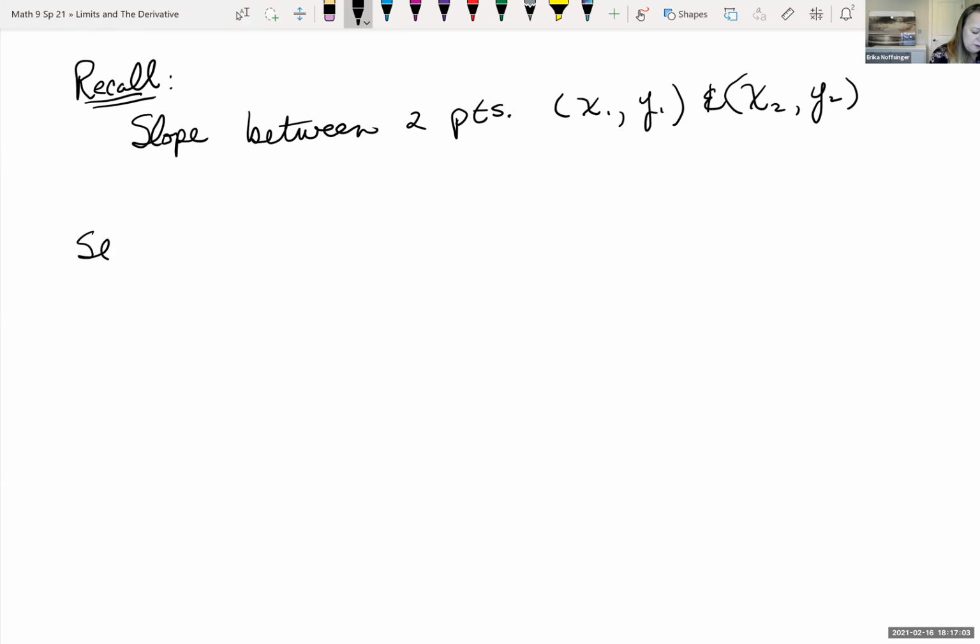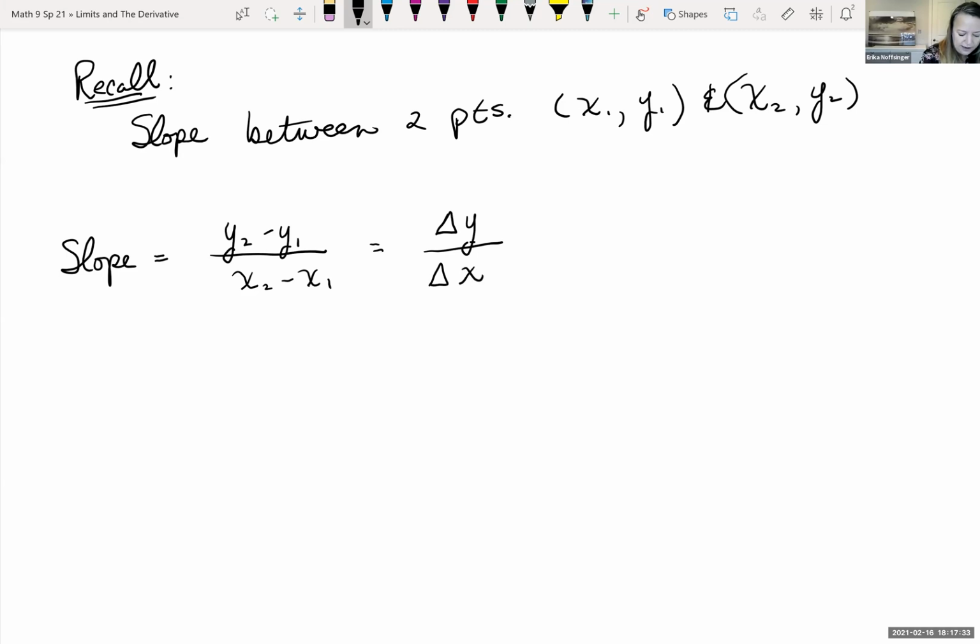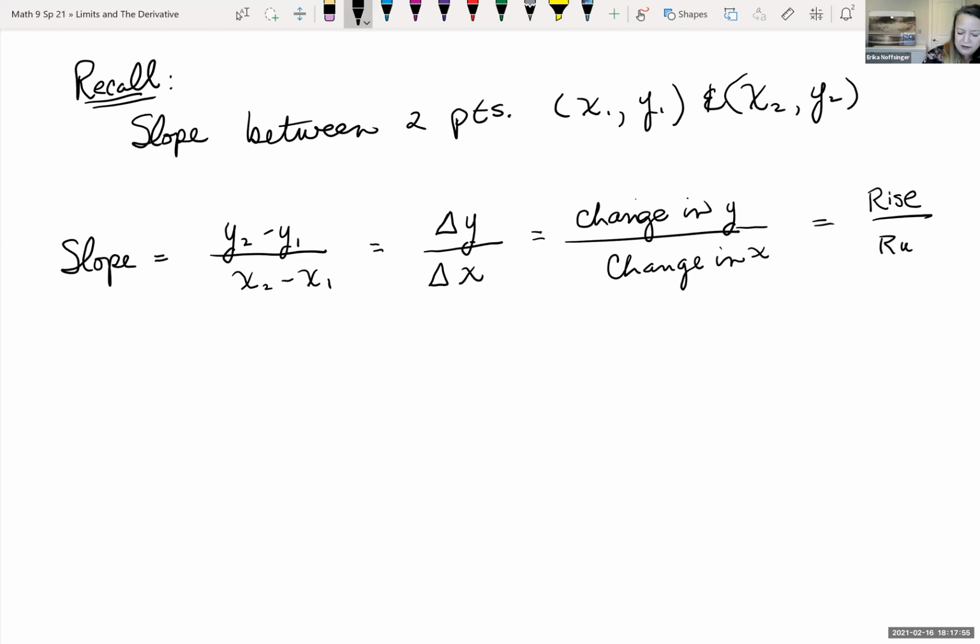Well, the slope, remember, was the same thing as your change in your y. And so that was the change in our y values. So y sub 2 minus y sub 1, all over that change in our x value, x sub 2 minus x sub 1. Another way to write this is with a triangle y all over a triangle x. All that's just saying is the same thing I just said in words before. Your change in your y value all over the change in x. Or sometimes it helped us to think of it as rise over run, right?